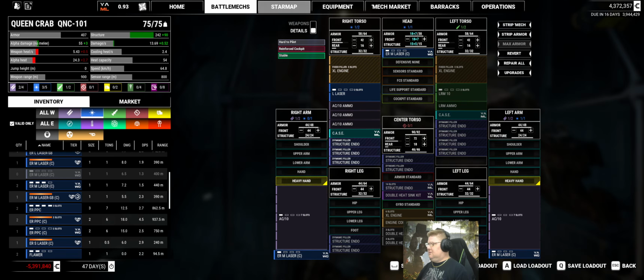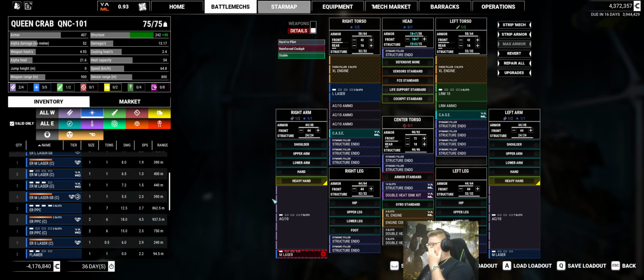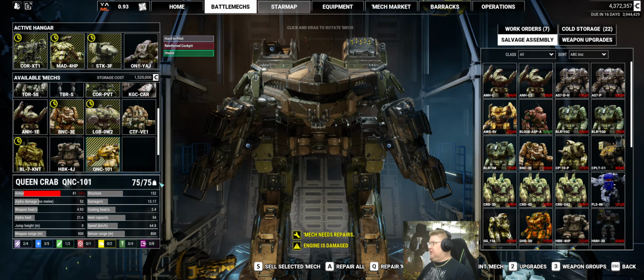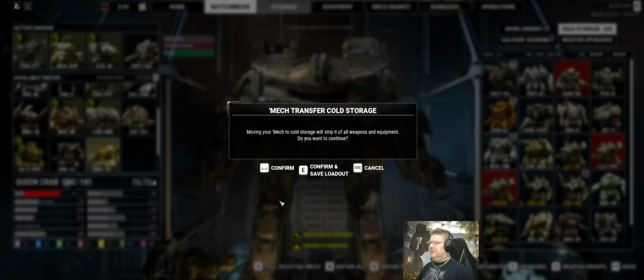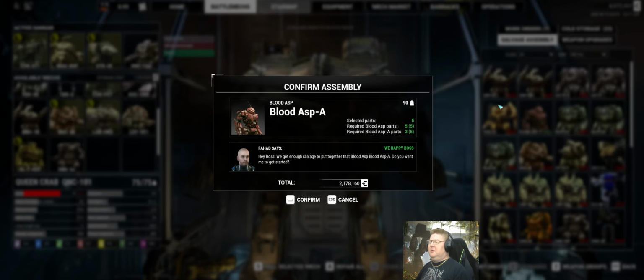What the hell? Ah! Too much money. Revert. Crap. Barrel. Ooh. Okay. Let's not do that just yet. We are in good shape, though. That was a lucky build. So we're going to put that over here for now. And let's also build the Blood Asp. We won't get nearly as lucky this time. 2 million C-bills to build this one.